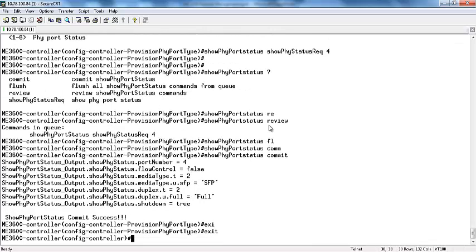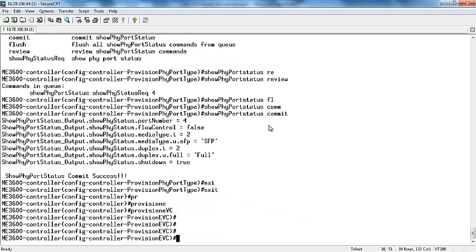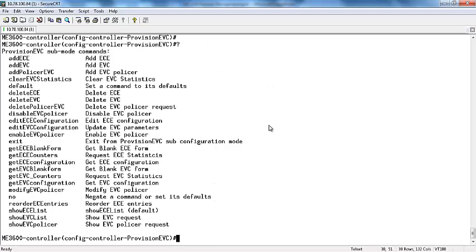Now I will show you one more example of how to configure a point-to-point service on NIT. Provision EVC section: under this section we have all operations related to services on the NIT device. On the NIT, for a point-to-point service, we have two components. First is EVC. EVC points to the NNI part, and second is EC. EC is for UNI mappings. EC stands for EVC control entity.